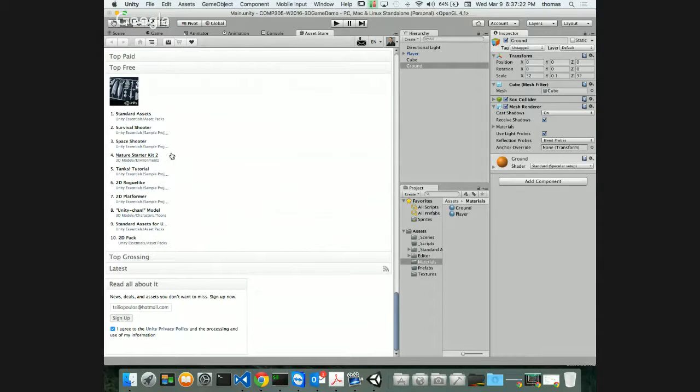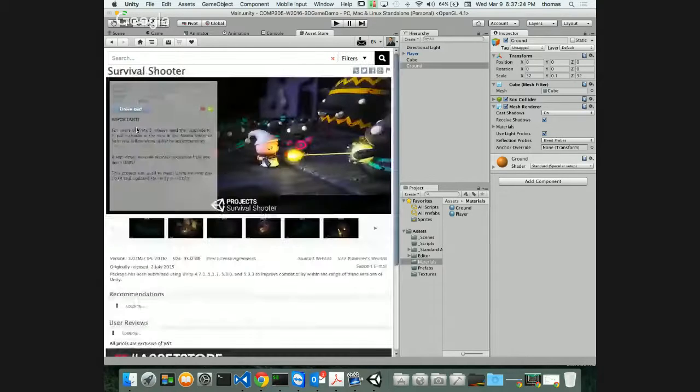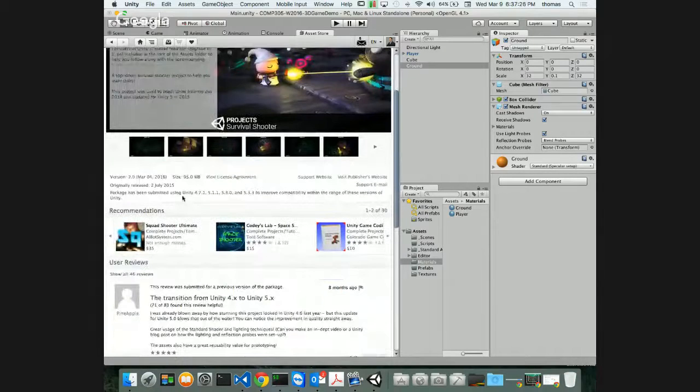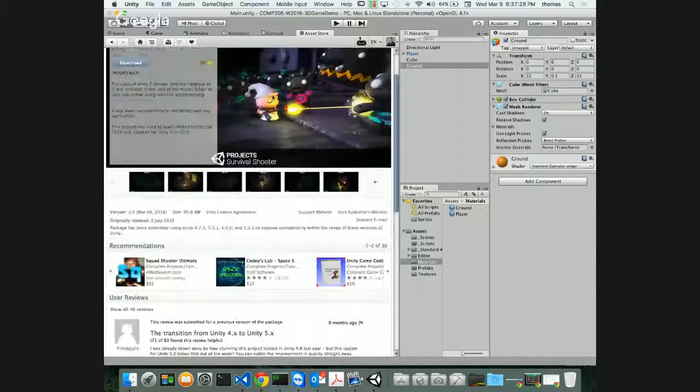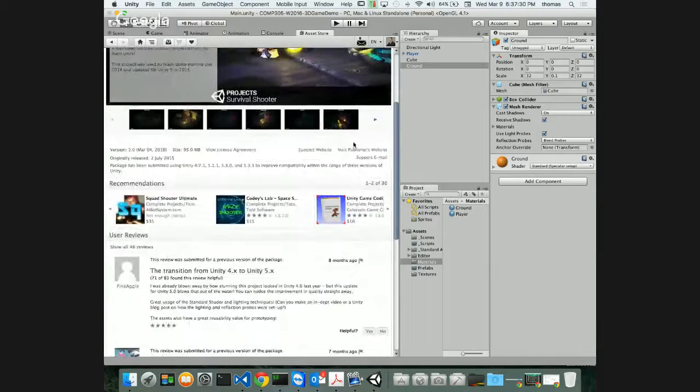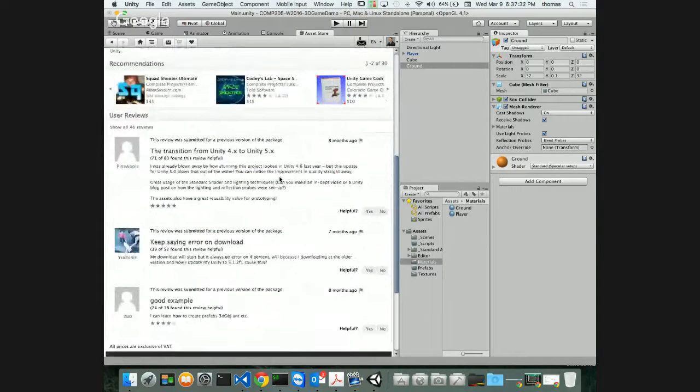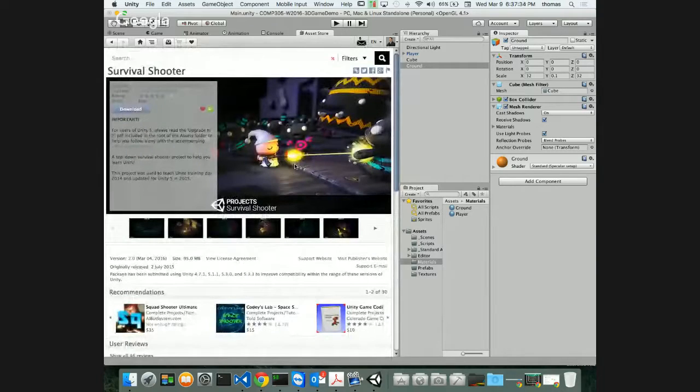So let's say, for example, I was going to go to Survival Shooter. This is one of the ones that they made up. It's a 3D game, and they have an example project here. What I don't want you to do is give me back Survival Shooter. Okay, please don't do that. Please don't download the whole game with the scripts and everything else. You can download assets, which means things like vehicles and players and all that kind of stuff. Simple movement scripts I would accept, but don't give me the entire game.